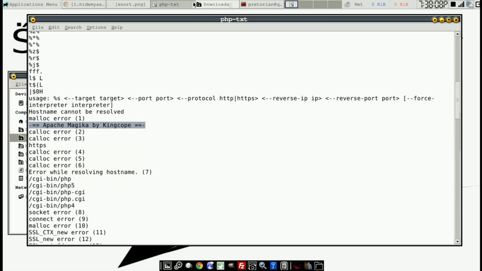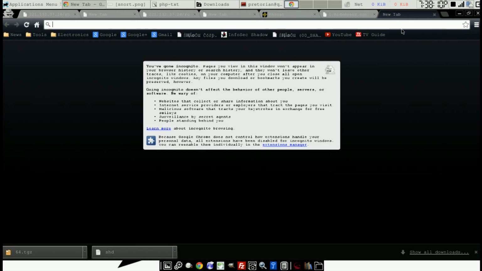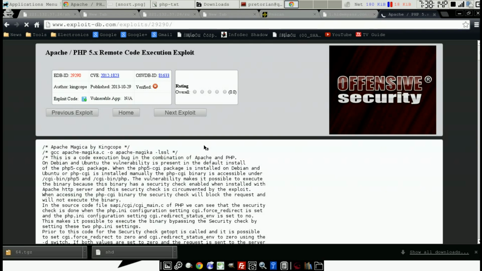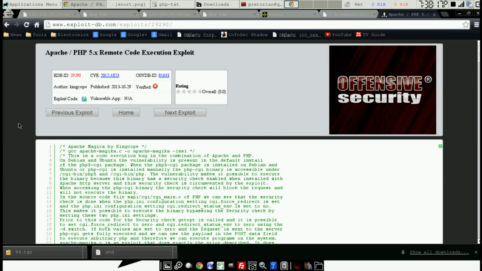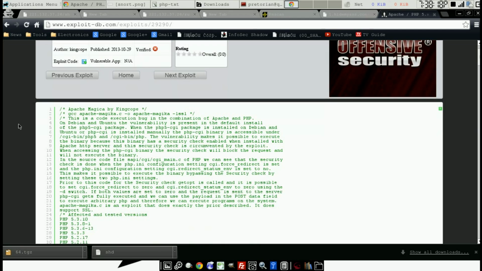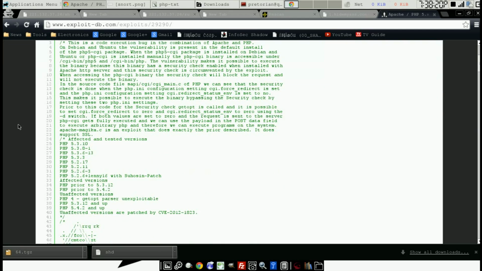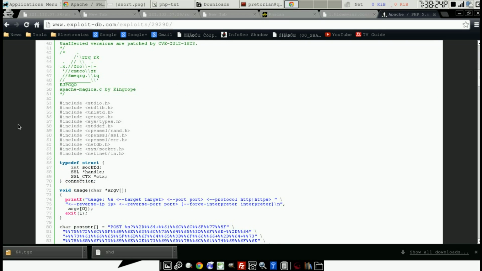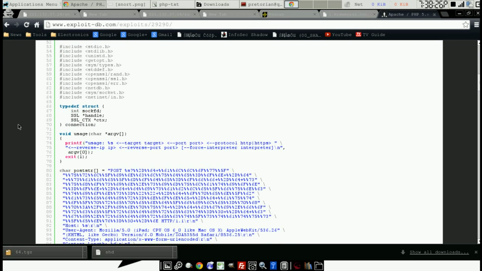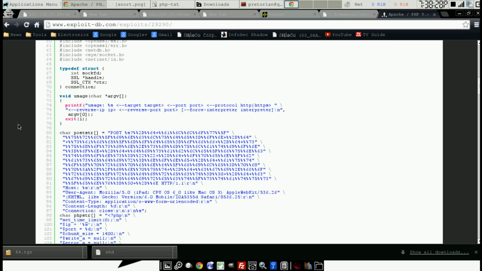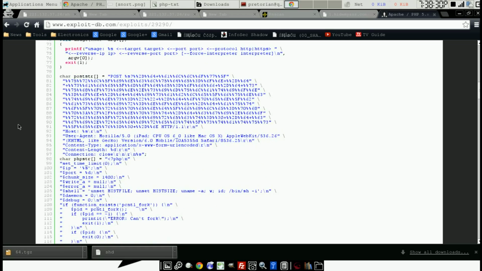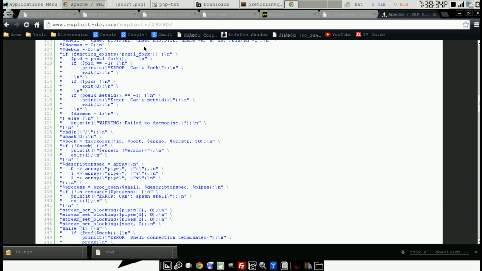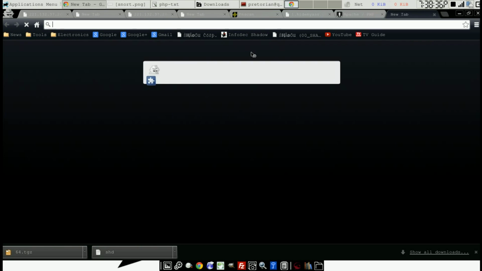The next thing we want to look at is this magica. So we're going to search that online and see what we come up with. Of course, the first thing on the list that comes up is the PHP 5 exploit that works with the PHP CGI, and this is the actual source code. Okay, this is the programming code that was compiled in order to exploit that portion of the web server and the PHP binary, or I'm sorry, the CGI.